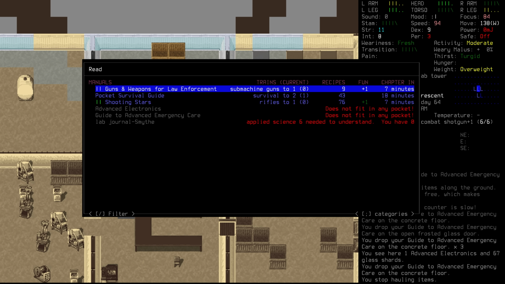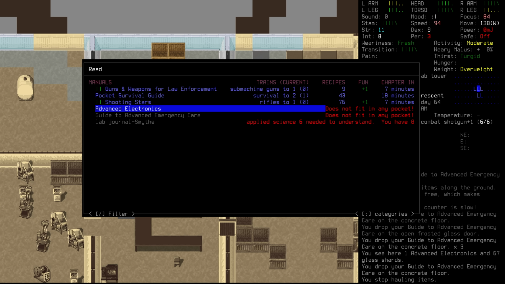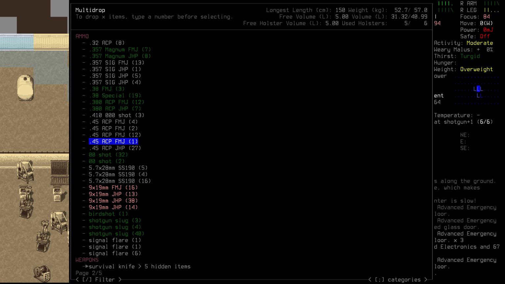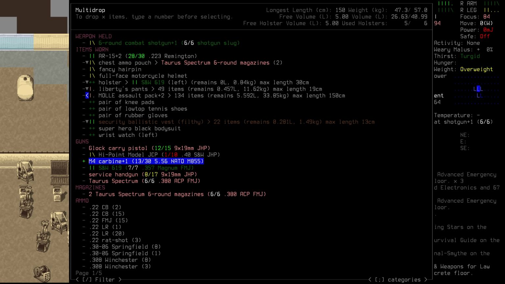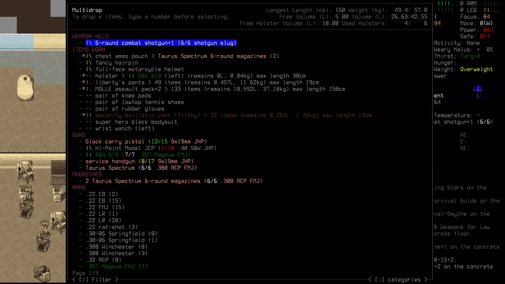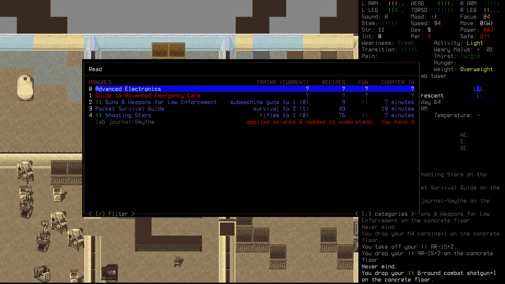So, let's take a moment. Okay, we are going to have to create a little bit of space, so we're just going to drop off the other books that we don't need to have on us right this second, and we'll drop off the carbine and the AR-15 for now. We still don't have enough space? Well, I suppose if we drop the shotgun as well, we should be able to just pick it up. Okay, good. First of all, advanced electronics.